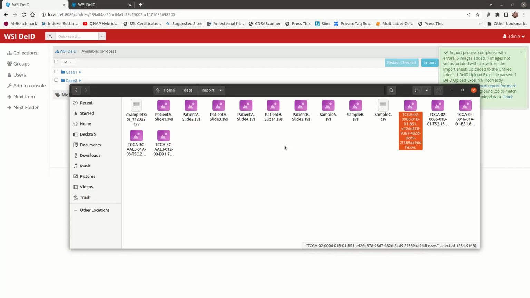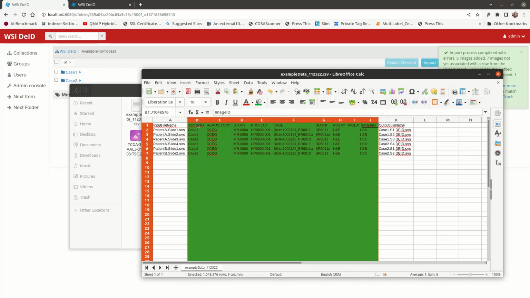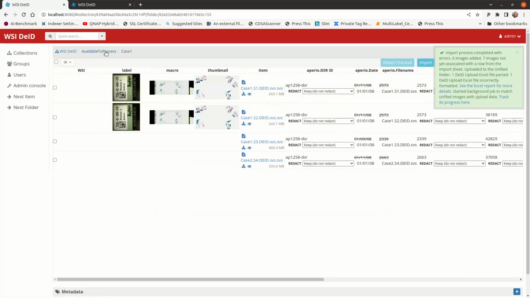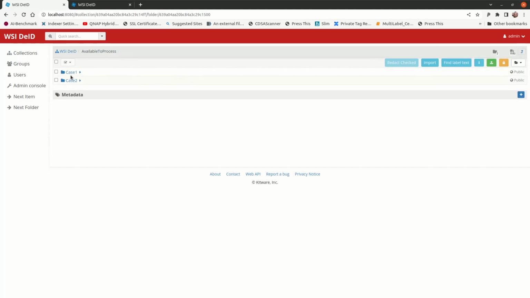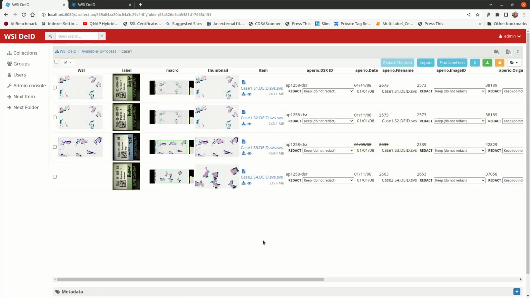So if I go back to that Excel file, I have sample IDs, case 1, 2, 3, 1, and then case 2, and then some other stuff. So what it's doing is it's taking all of these cases, case 1, and putting them all in the case 1 folder. It's taking all case 2 and putting them all in the case 2 folder. Now, one of the things that wasn't in there originally, and this is where we have a batch mode.